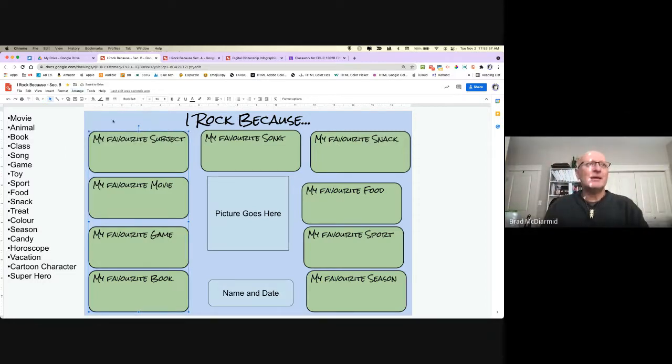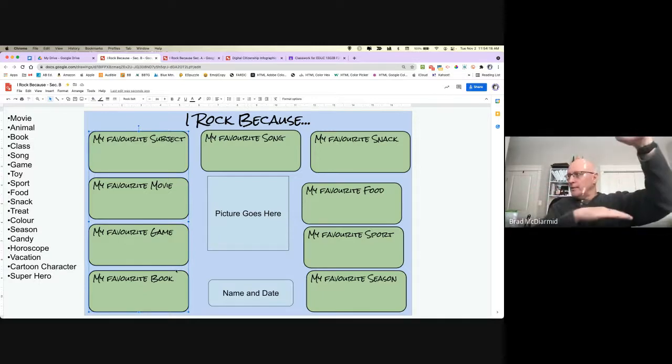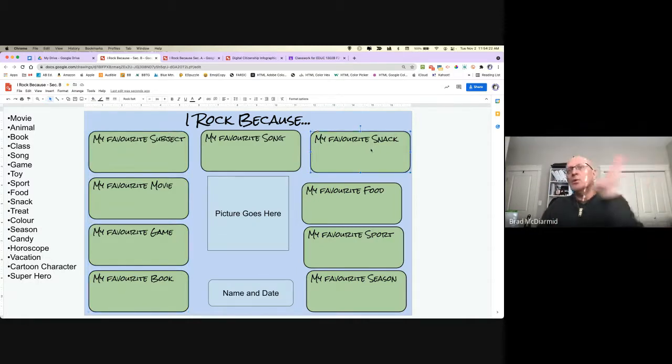Okay, and then I'm going to go back with all four of these shapes still selected. I'm going to go back up to arrange, and I'm going to go to distribute. Okay, and I'm going to go distribute vertically. And what that will do is put an equal space between each of the objects, based on the top and the bottom of the page and how you've got that going on. Okay, now we're going to do the same thing over here on the right-hand side.